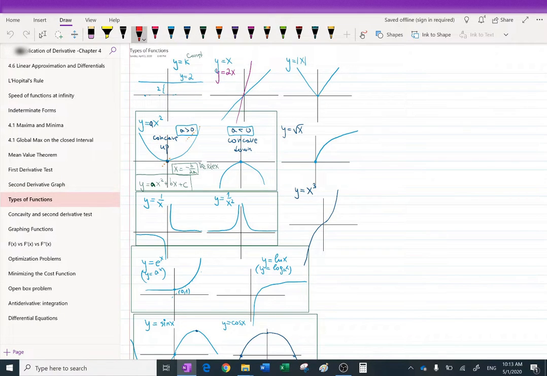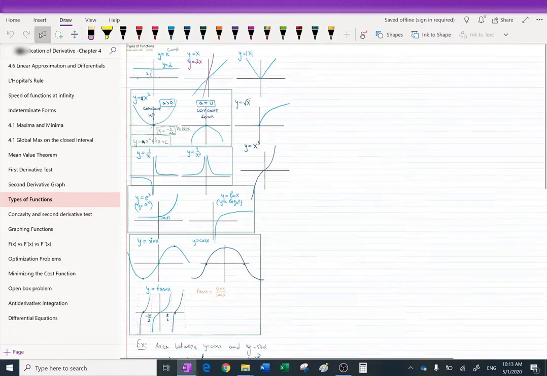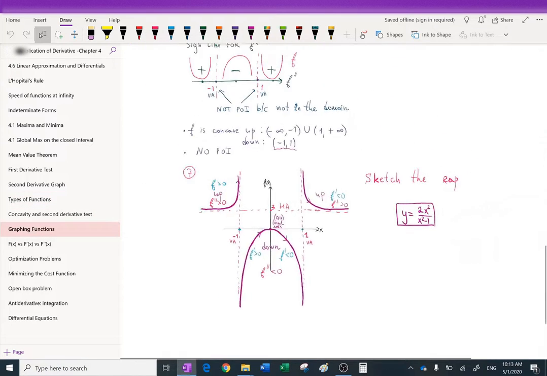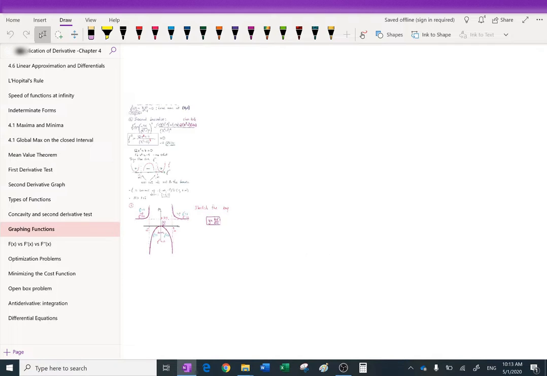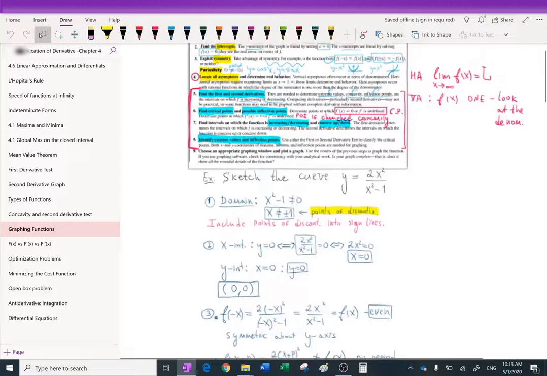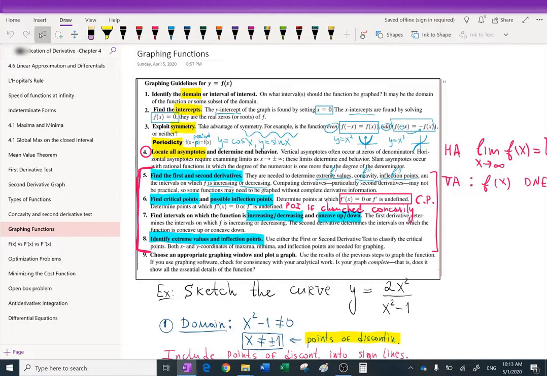Now, I also mentioned which graphs we expect you to know. That's because students asked me to point out which graphs we think you're supposed to know without a graphing calculator. So I listed them all here. And then we start graphing functions after this, because we learned everything. Well, not everything, but at least we learned enough to follow this list. In this list, we tell you, okay, now you can graph the function without a graphing calculator, and this is amazing.